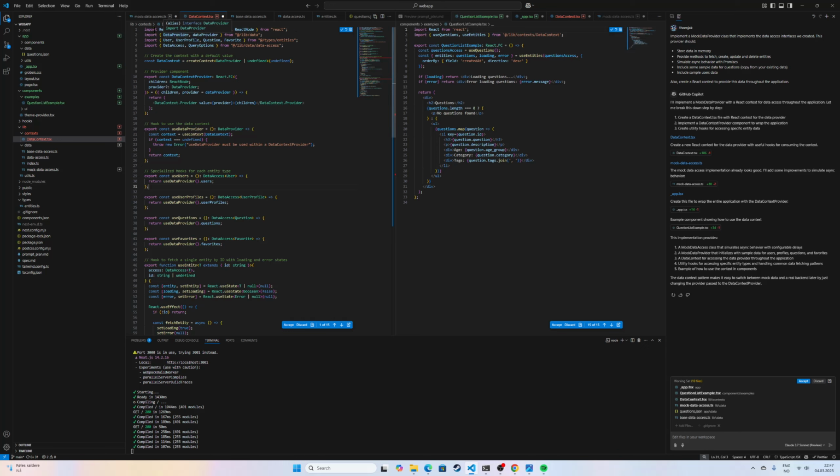So let's have a look. React imports the data provider. Why is it two imports here? It's the mock data provider and this is the data provider. Okay. Should probably rename. Importing the entities and the data access and the query options.